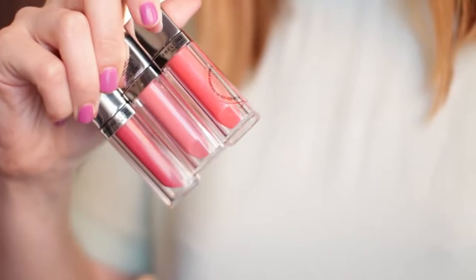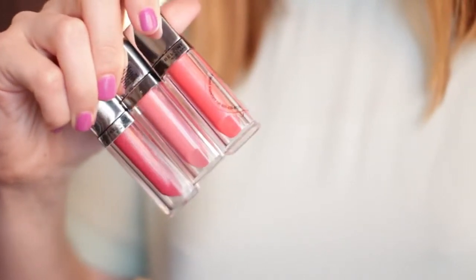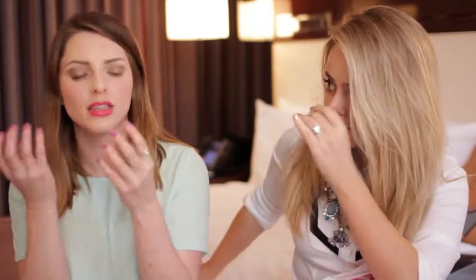I was like, which colour should I get? And she was like, you need all of them. And I was like, oh my god, I can't buy all of them. So I ended up getting three colours anyway. I got O5, which is a really pretty coral — breathtaking apricot. Number 15, which is glowing garnet, a very nice red — the one you recommended. And then 40, which is I'm blushing. I'm so excited to try these. I absolutely love them. I'm actually wearing one today — fuchsia flourish. They just feel so nice on the lips.